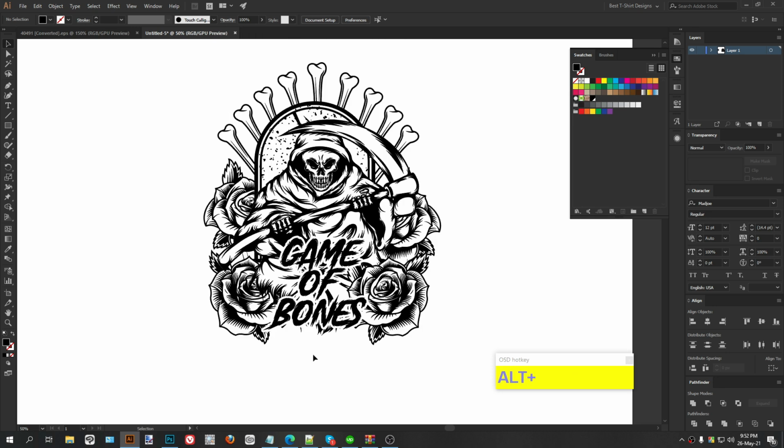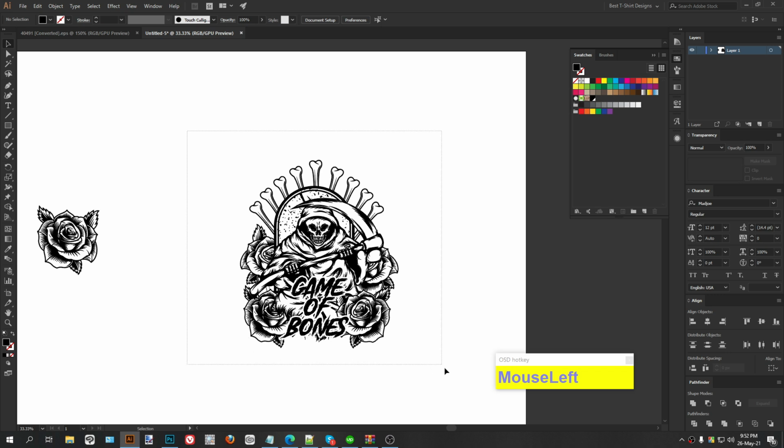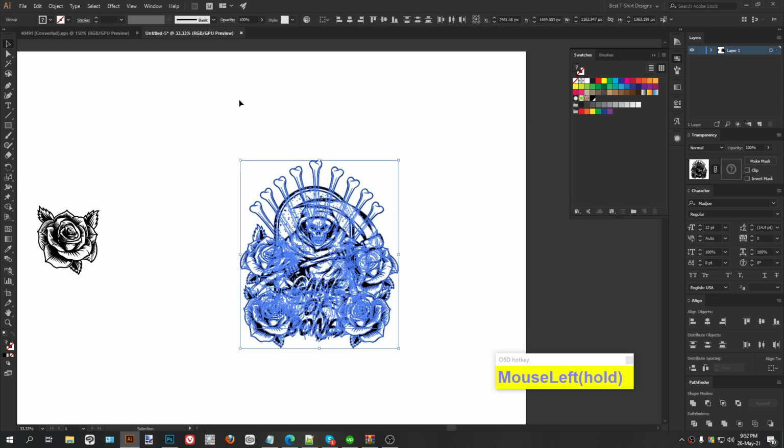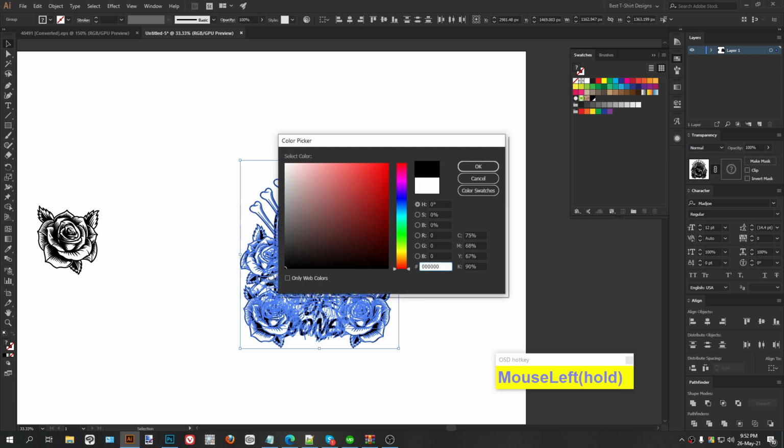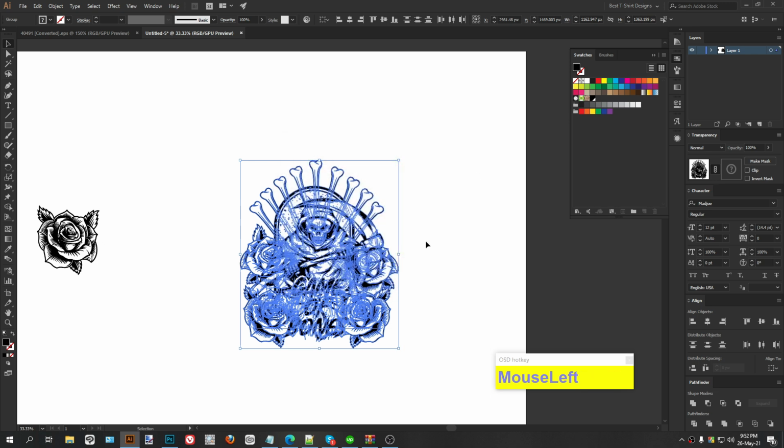I'm not sure. Okay guys, that's not the part of the design I wanted to create here. I just wanted to make all over print design, I forgot that. So I'm selecting everything, then make sure it is complete black, and that is fine for me. Let's make them a group.